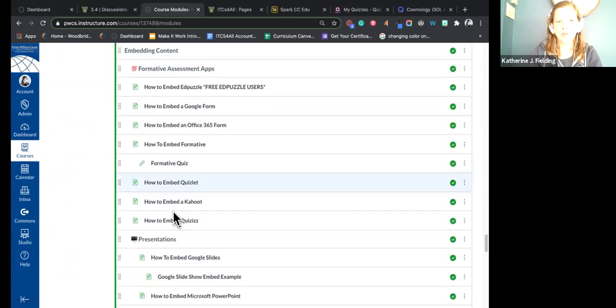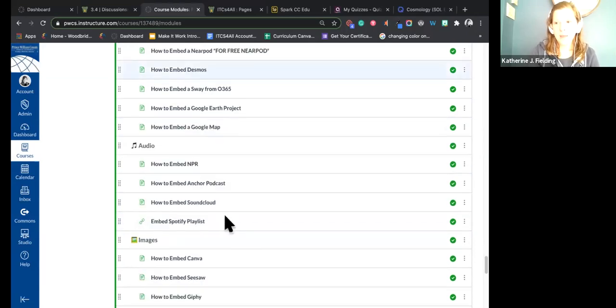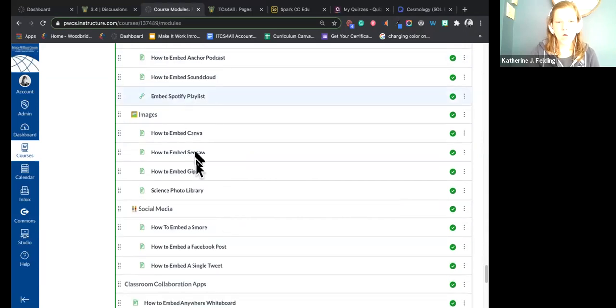So these are tools that you can actually put on the page, but they don't talk to Canvas directly. So you're not going to be able to grade these things in SpeedGrader. You would have to transfer the grades over. But you'll see anything from a Google Form to Kahoot to Quizlet, other things like Desmos calculator, Desmos activities you can embed. Seesaw, you can embed Seesaw responses.